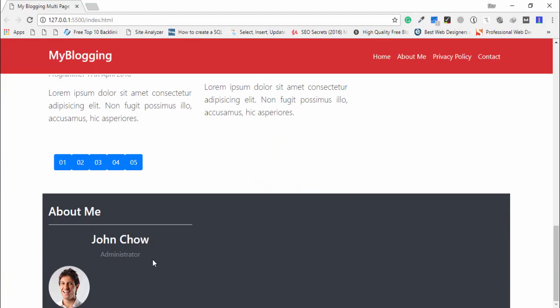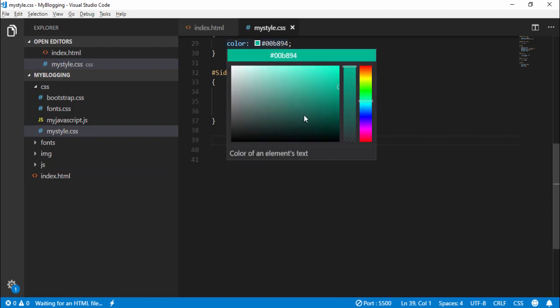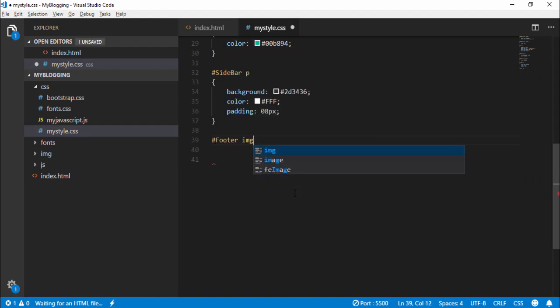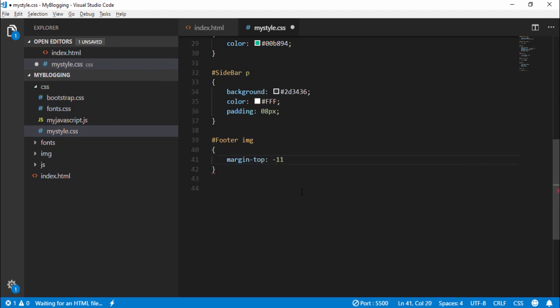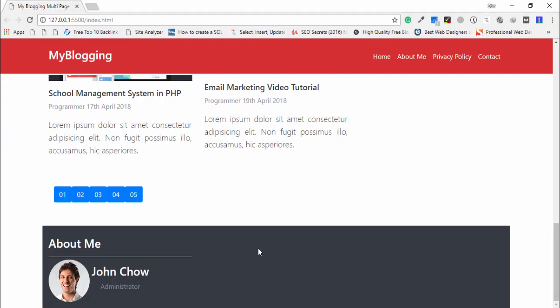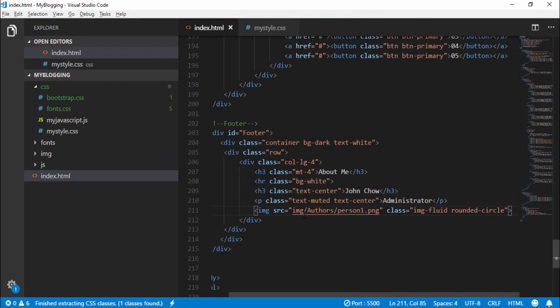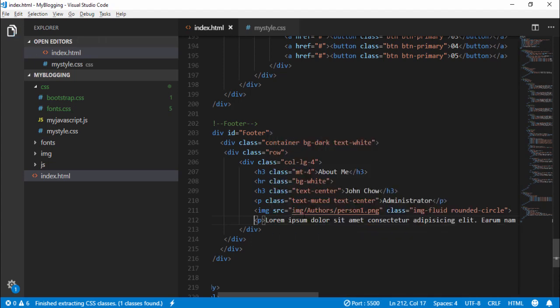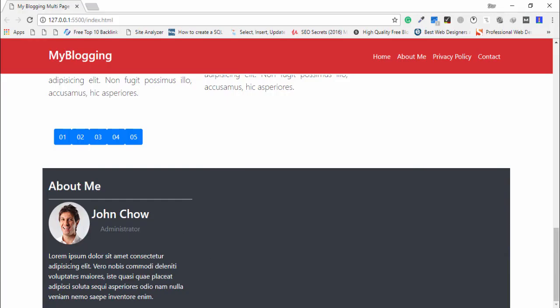Right now I'm displaying this image here, so I call this ID in CSS, copy it and go to my style.css file, call the ID and call img, and I use margin top -110 pixel. Save. Right now I'm gonna display the text. After the closing image tag, I use a paragraph and write the dummy text. Save. Now the next thing is open the browser. Okay, now you can see here guys, our text appeared here.